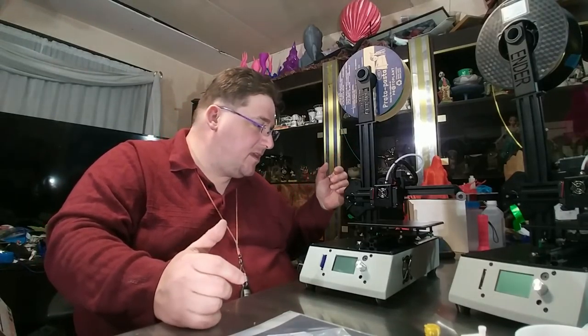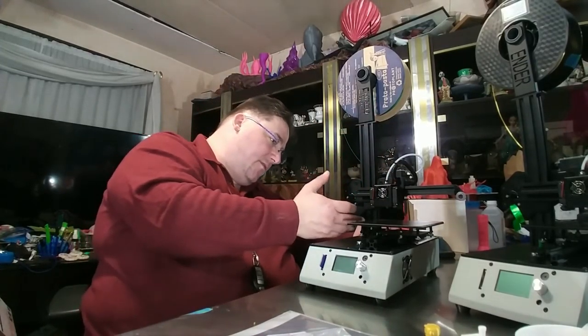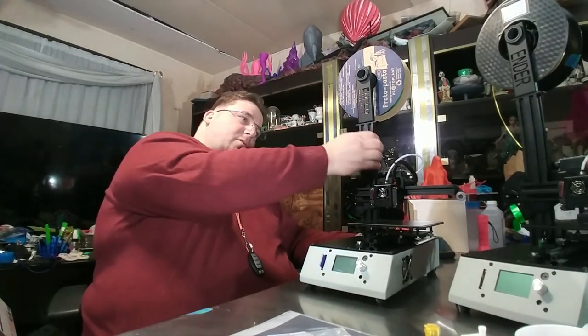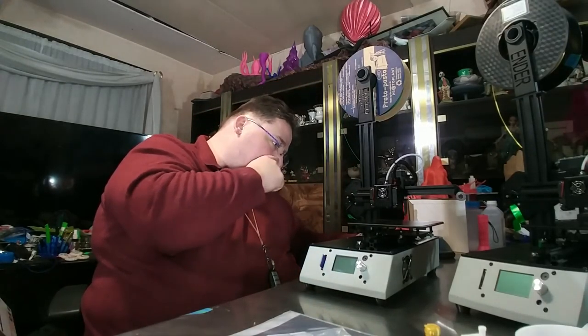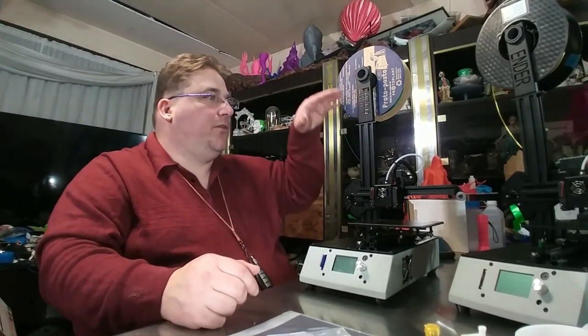I don't know. But if this was a removable piece, they could have this whole thing completely assembled, and then all you would have to do, have the stepper attached to the rail instead of attached to the plate here. This way you can take this whole entire thing and just insert it, and then put the two screws in the bottom, and then plug the plugs in here, and you're done. And that would allow it to go to 200.